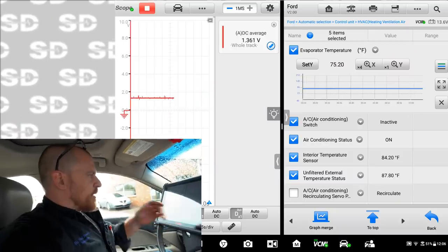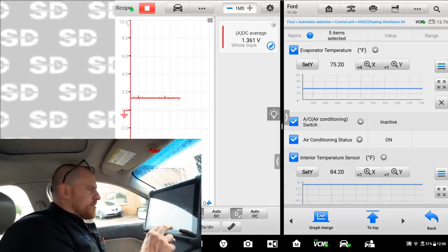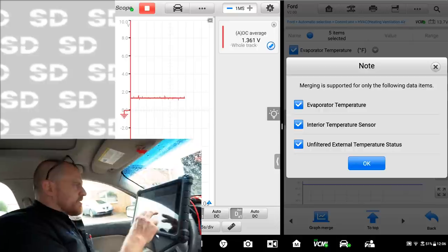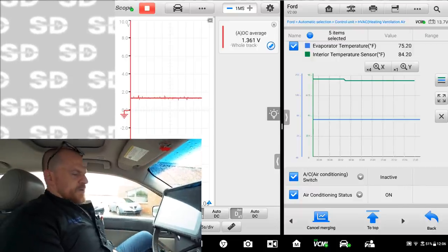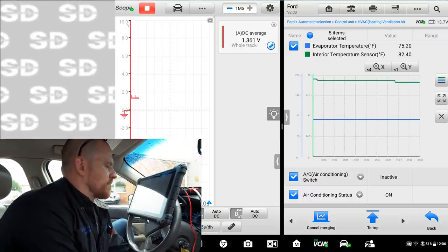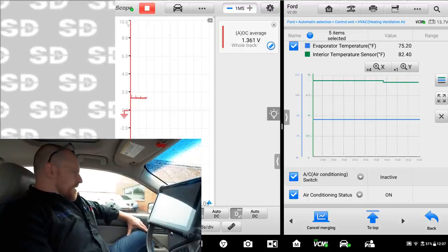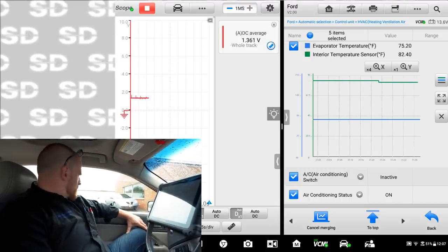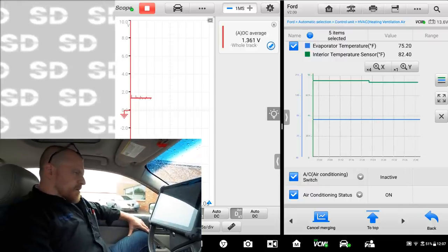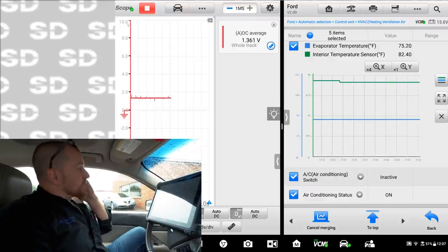The air feels really nice right now. I'm gonna put my window up. We can actually watch. I will actually graph this other one, the interior temperature, so you guys can see this together. We should see the interior temperature coming down. Let's just let everybody see that for a minute. You see the air conditioning status is on all the time, bottom right of the screen.